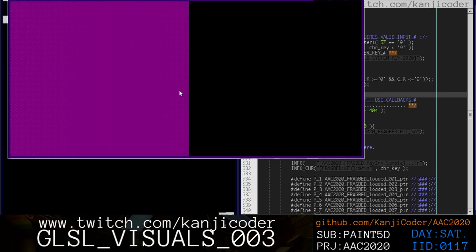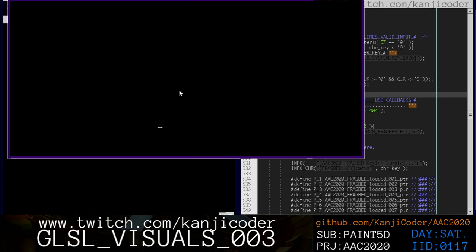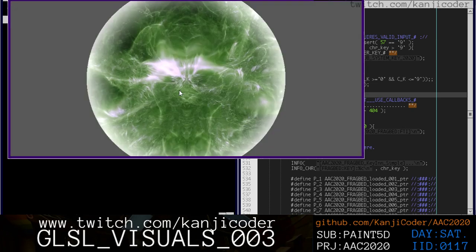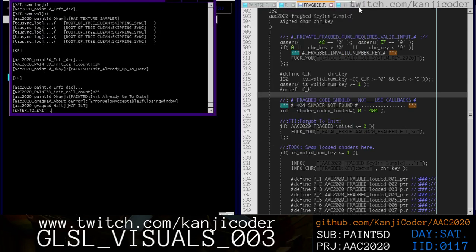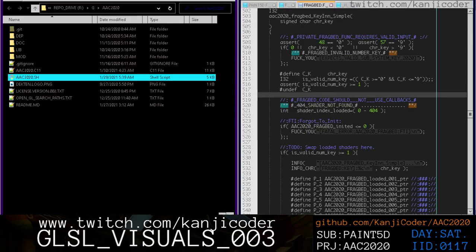So it still works. But if we press 1 twice in a row, fragbed reinitializes, but PAINT5D doesn't. Fragbed must have some type of thing where it's deleting some type of state that we set on top of it with PAINT5D. So if we go back and forth like this, we're fine. But if we do this, we have a problem, right? So I think it's fragbed that's doing this. And we can keep on looking into it a little bit further.